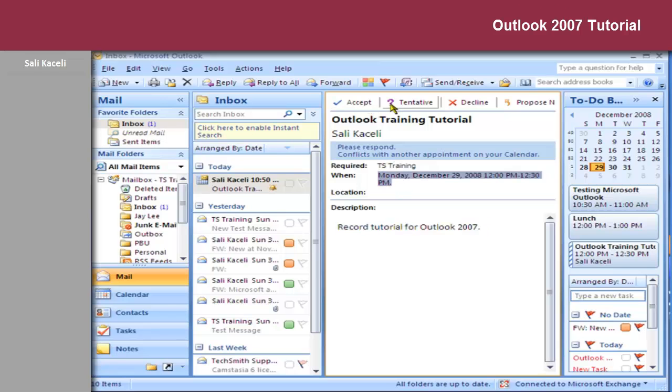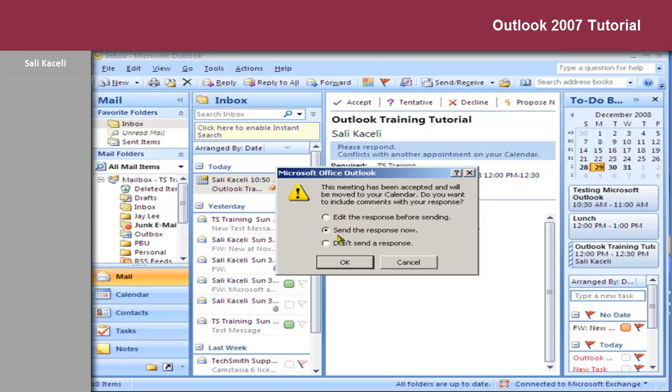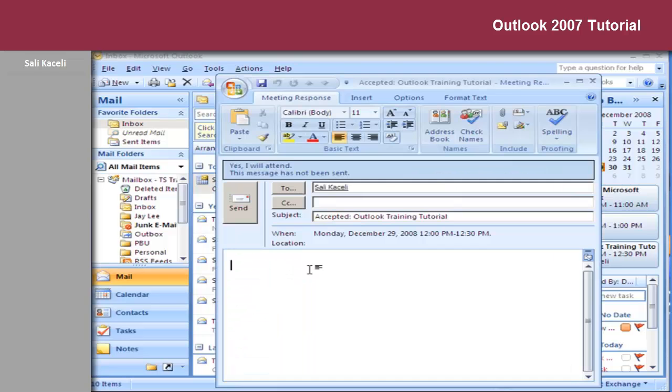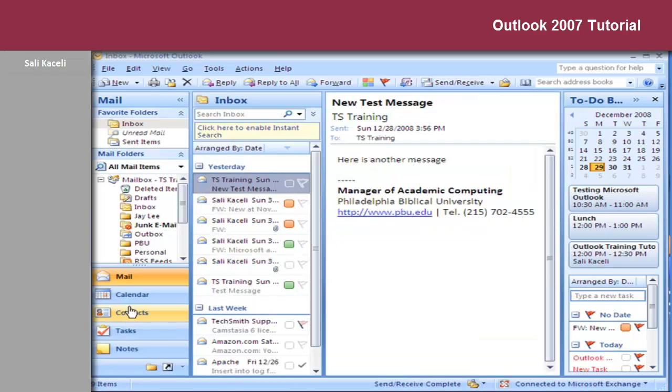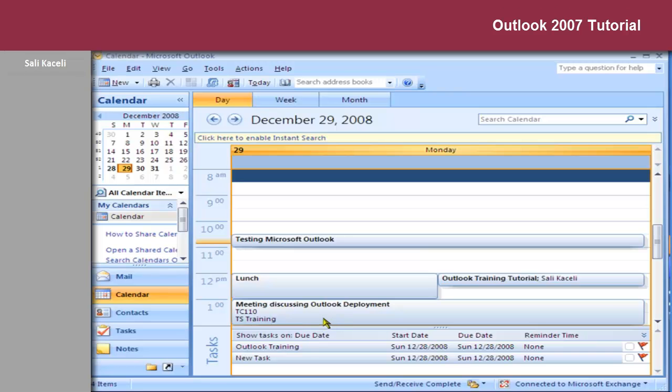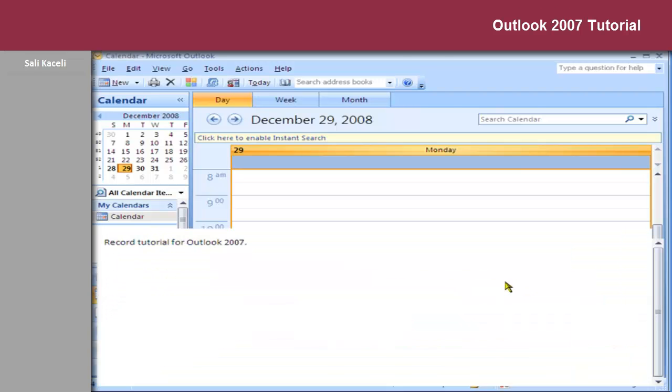And this is how you'll accept or decline or propose a different meeting or a different time for you. So when you get a request from somebody, this is what it will look like, and you'll click on accept, and you can send a response now, or you can edit the response, send, and at this point, note, here is the requested information.